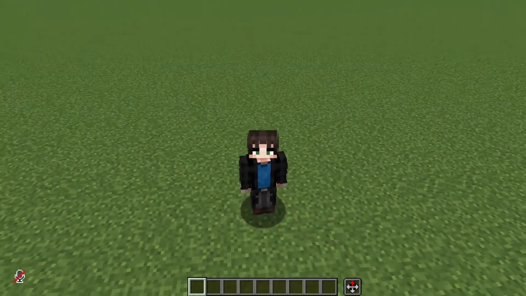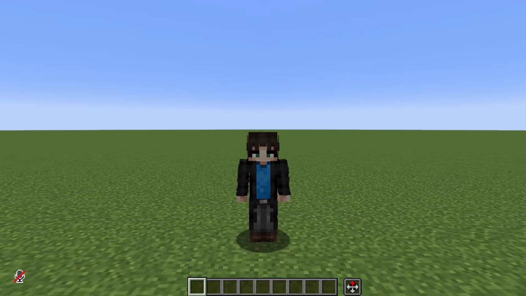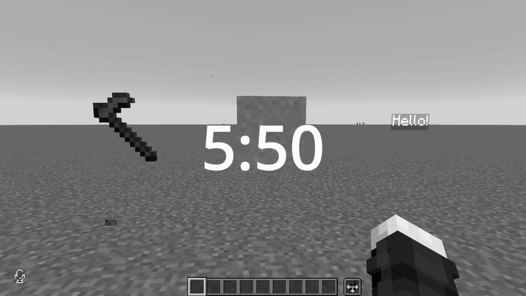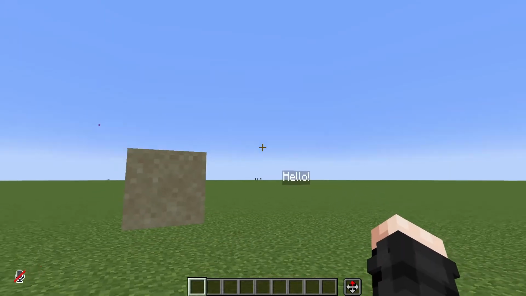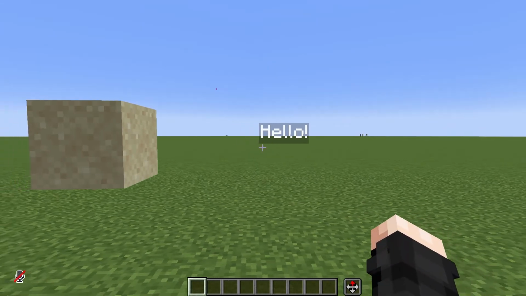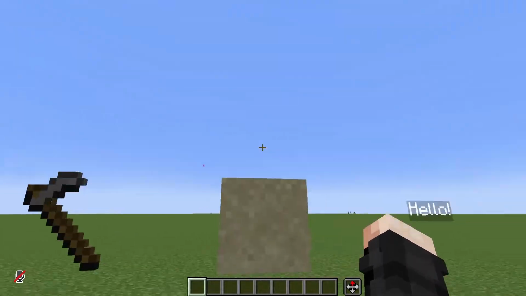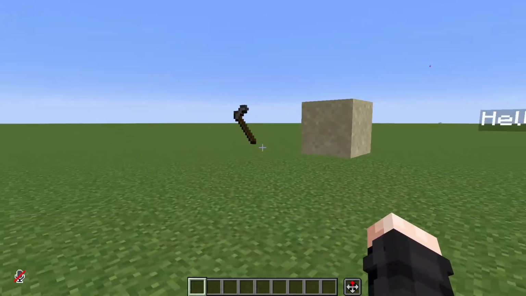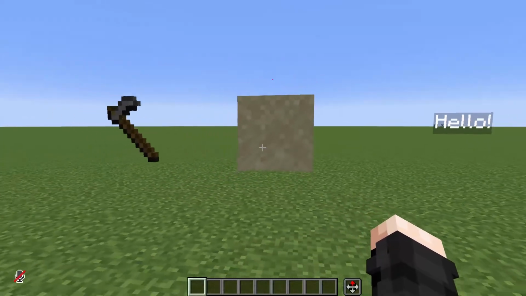Alright, let's start with a few of the basic things that you need to know for this. If you already know the basics and want to learn how to create things fast, you can skip to minute 5:50. There are three different types of display entities: item display, block display, and text display. The ones we are going to be focusing on the most are these two, but I have no doubts that the text display is also very useful. But for building, these two, especially the block one, is going to be very powerful.